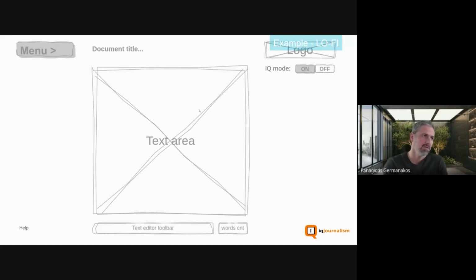You see that somewhere there should be a menu, and there should be the document title. I'm just driving you through the thinking now of how a designer could bring the research input from the previous phases into design.